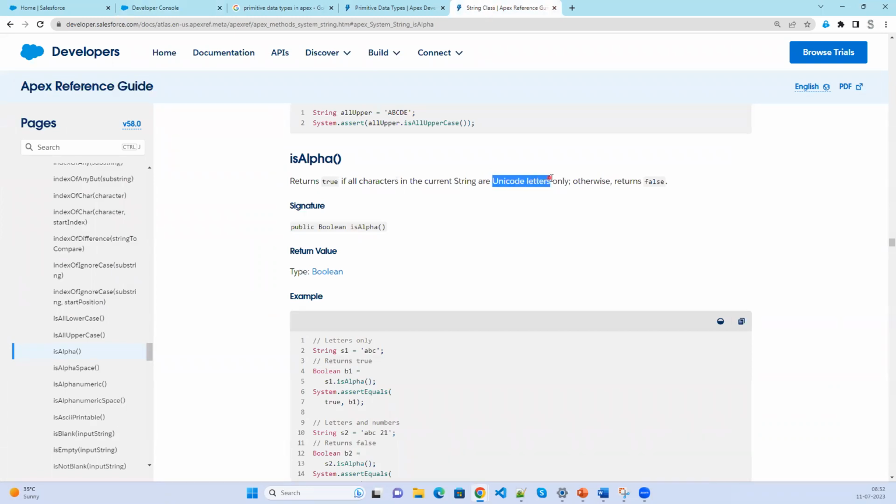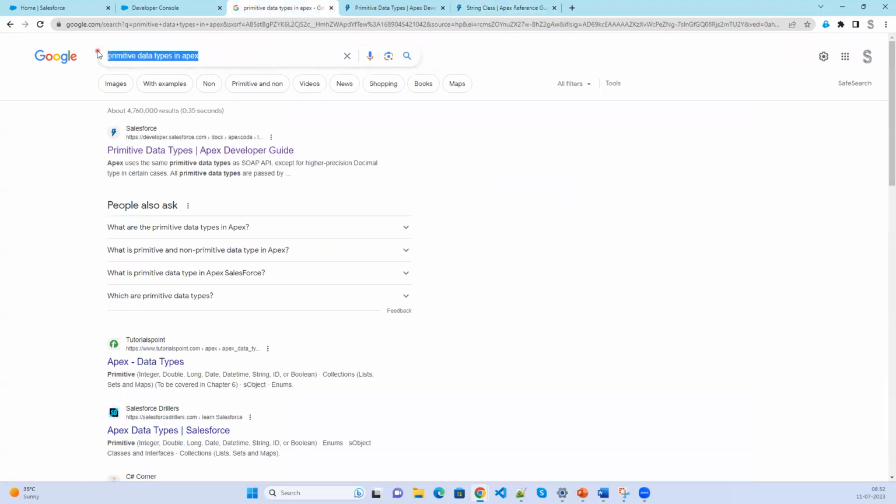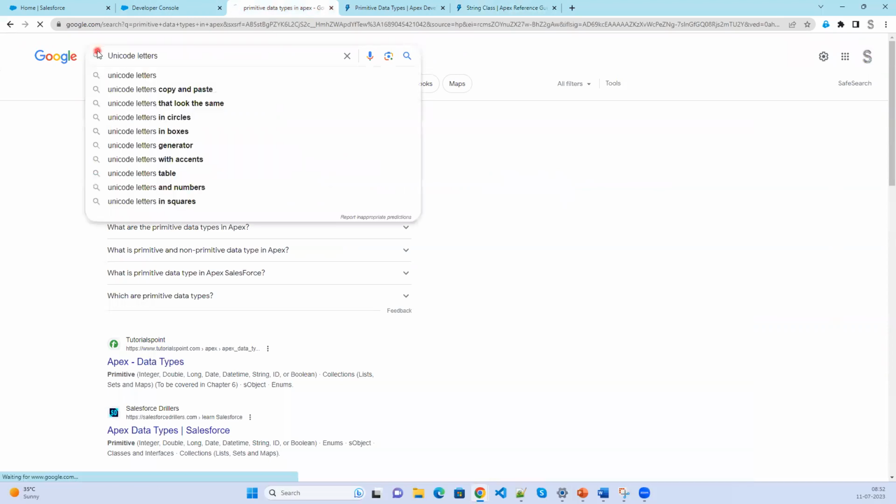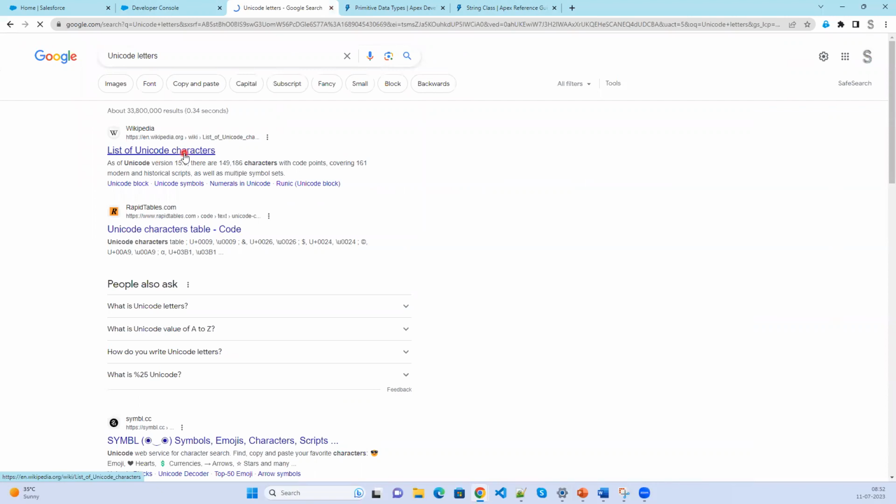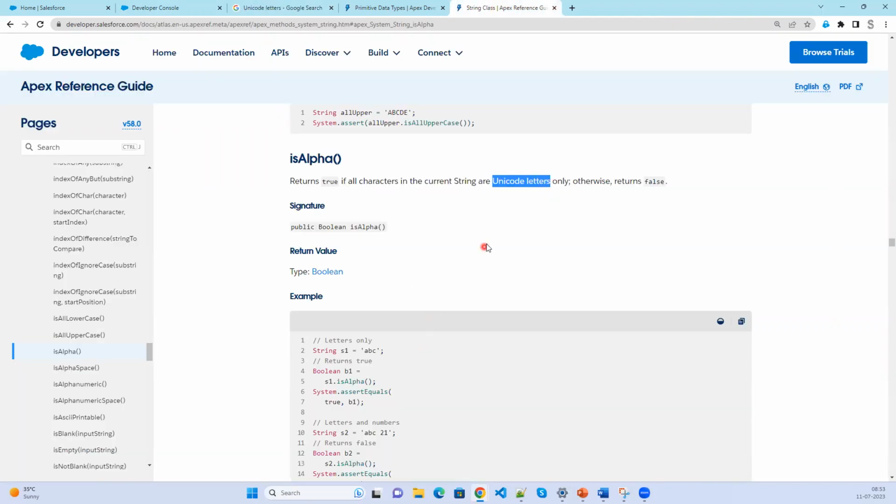In case you are not clear about Unicode letters, go ahead and search for Unicode letters, and you will find the list here. Between A to Z, these are the Unicode letters, and only those it will accept.